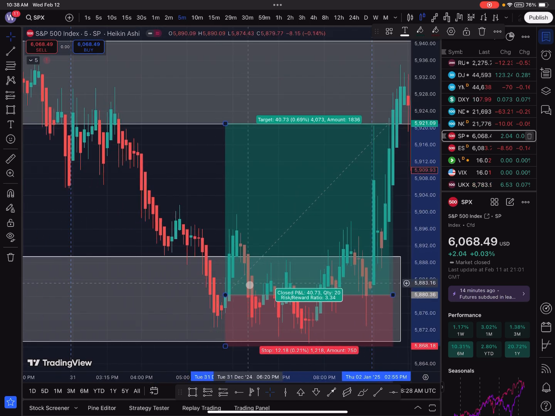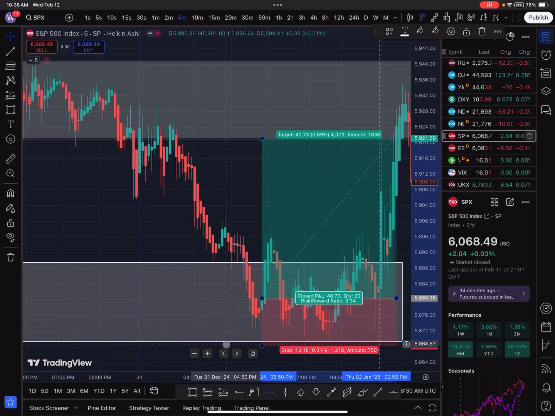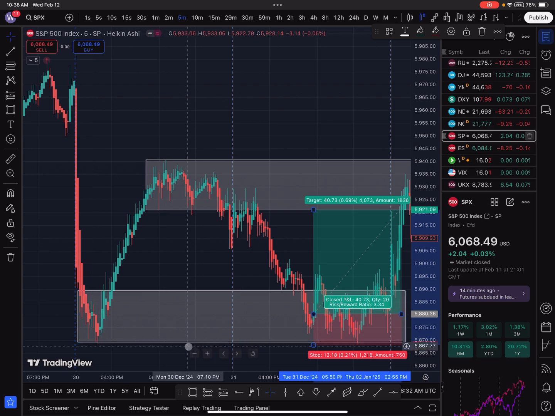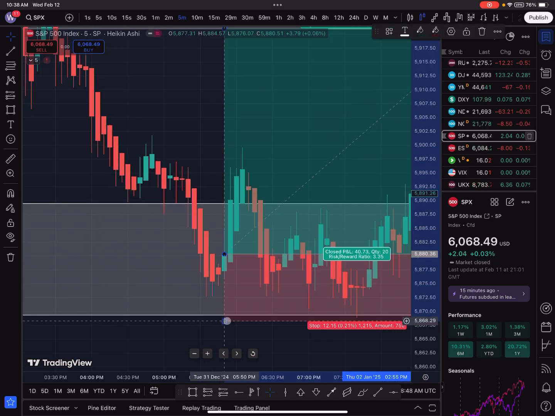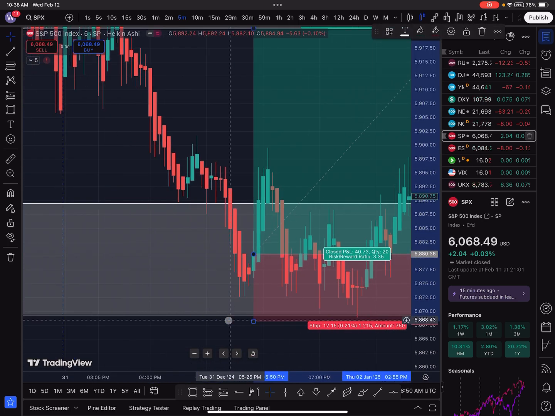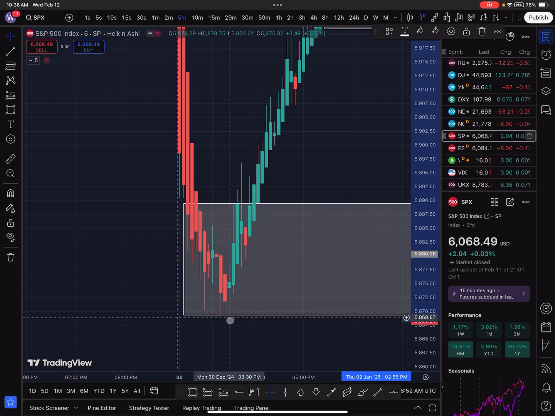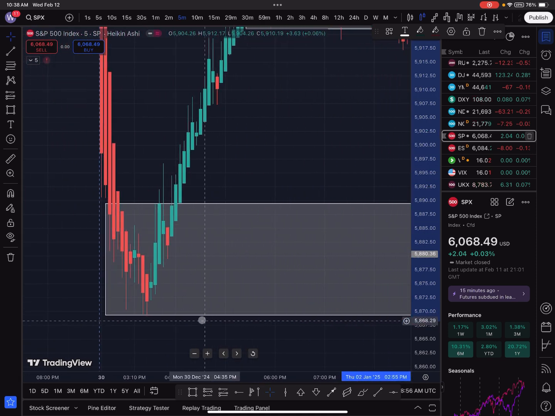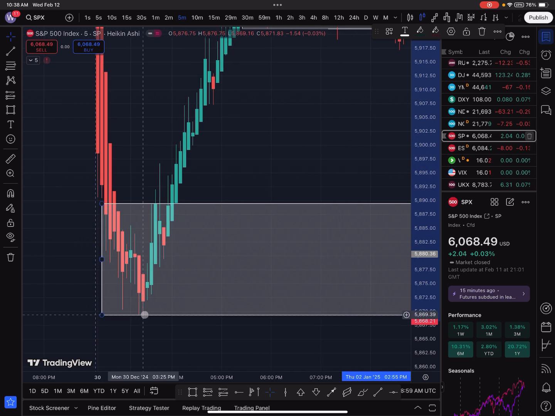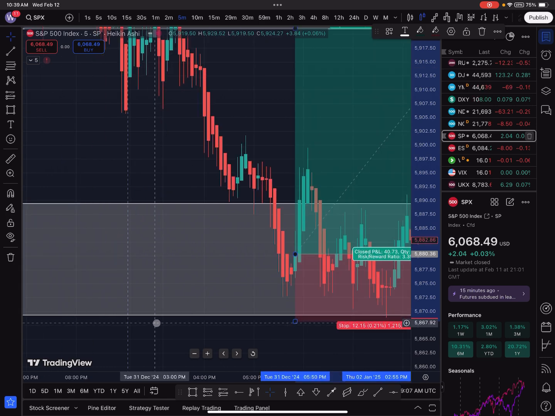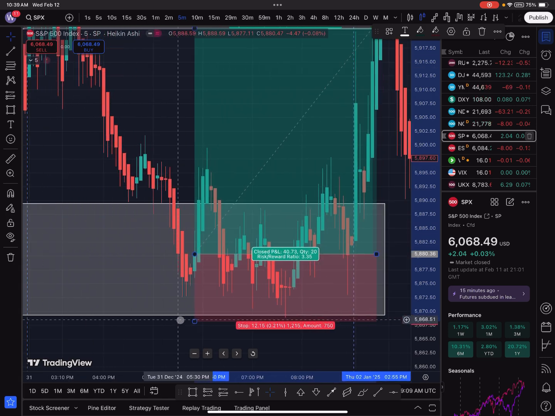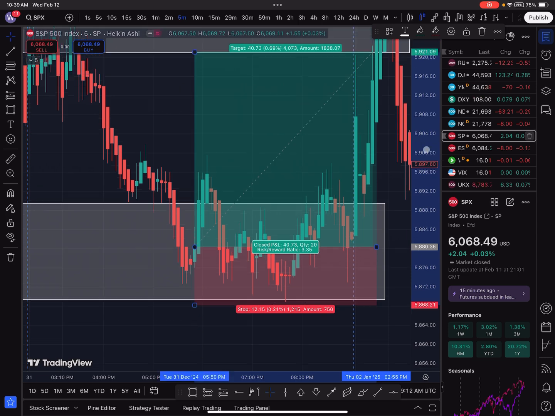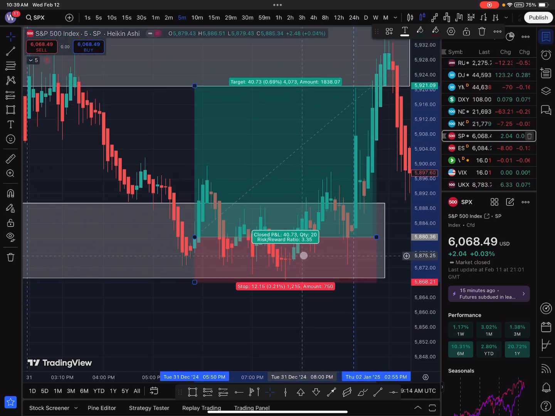As for my stop loss, what I like to do is put it just below the previous low of the previous supply. So we're just going to put it here and also put it just below as well. Don't put it in line, put it just below. We want some wiggle room because there is a chance that price will double bottom. There's a chance that price will stop just above. However, there is less of a chance that price will break the lower low. It's still possible, but it's a much lower chance. So we want to have that bit of wiggle room. And as we can see, this trade works out perfectly.